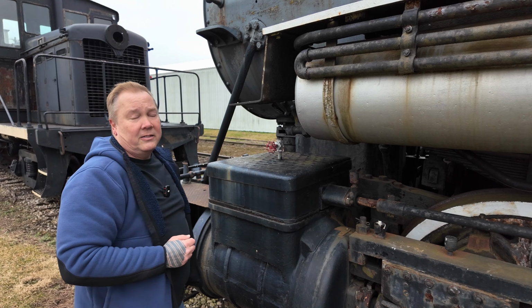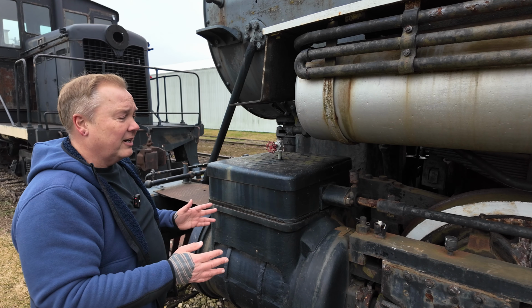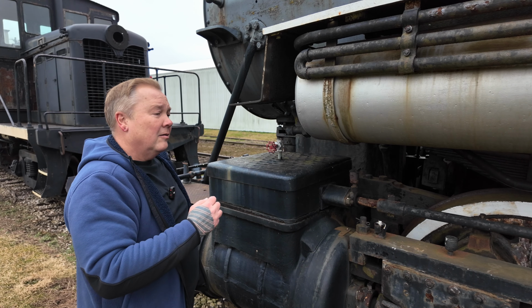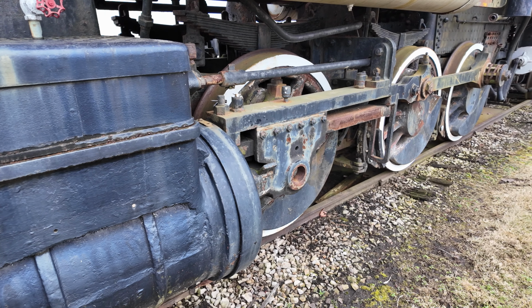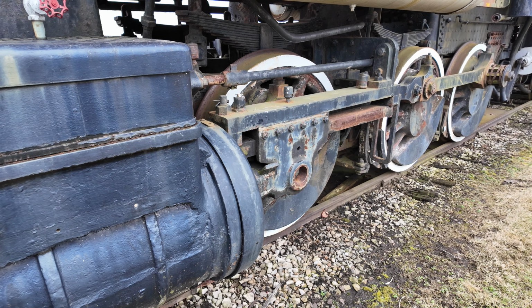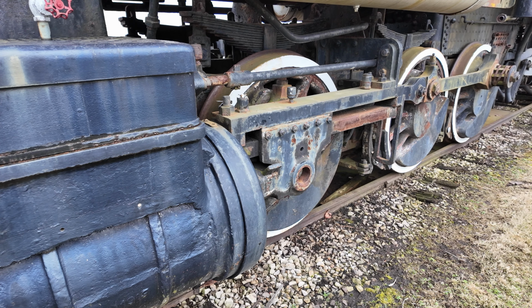Steam trains always have two pistons, and although it's not obvious, in fact, on this train, both of the pistons are all the way forward right now. But if you look at the wheels, you'll see the wheels are 90 degrees off. So as you can see on this side, the front of the engine is to the left. The wheels are set up with the drive point about 45 degrees up and forward.